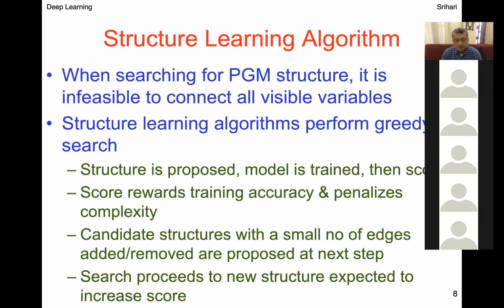So a structure is proposed, the model is trained, and scored. You would start with which are the most correlated variables in your data set. Let's draw a link between those two. And then, given that, let's look at another variable. So this is called a greedy learning algorithm. Then once you have a network, you ask how good is the score? Then you try another network, and you get a score for that network. And how do you get a score? The score is just the maximum likelihood over a given set of samples: which model gives it a higher probability, and you choose the network which maximizes the score.